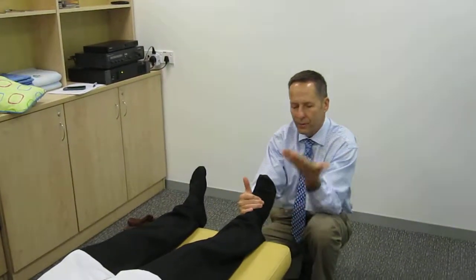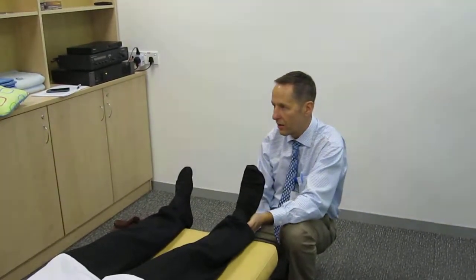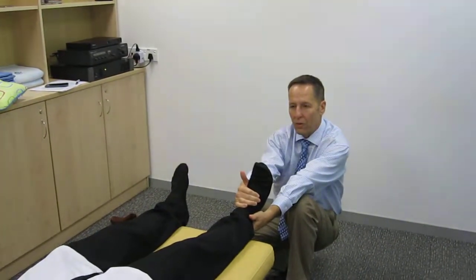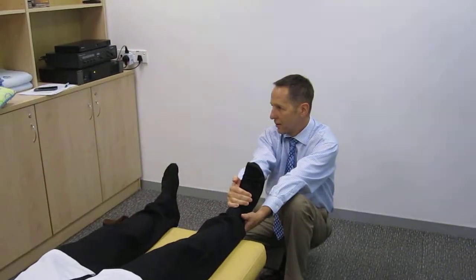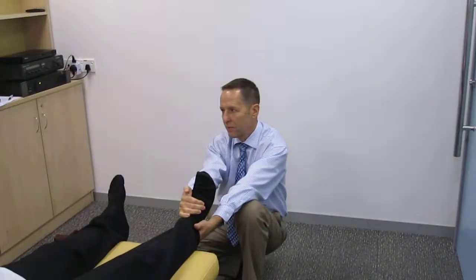I cup the heel with my outside hand, I just grab here on top of the metatarsals. It's a long axis traction. So I hold it for about 5-7 seconds like that, and then it's impulse. So my weight is really doing this. I'm not pulling, it's my body weight.